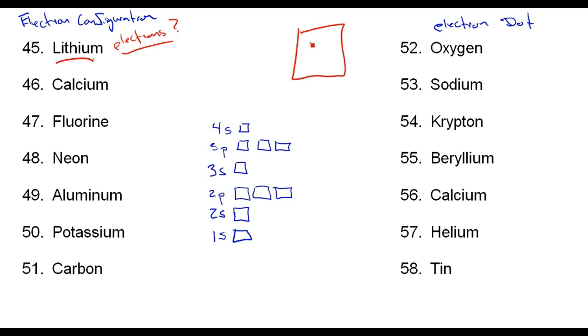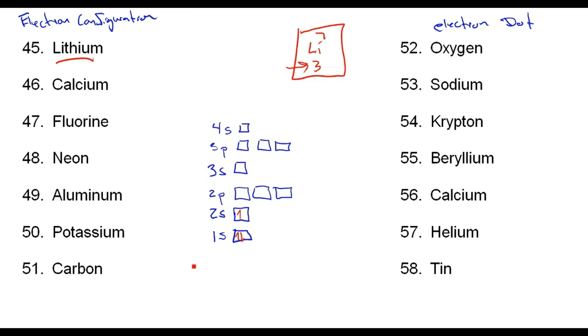Lithium, two numbers, 3, 7. The smaller number is the number of electrons. Alright, so piece of cake, I just put those in now. Each box can hold 2. 1, 2, 3. Alright, so that's all I would do with this tool, but now let's convert that into an electron configuration. Erase this real quick.